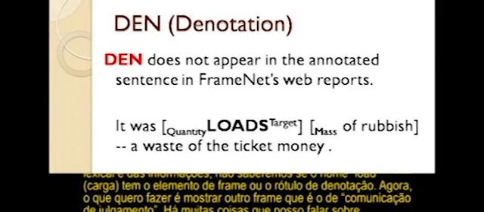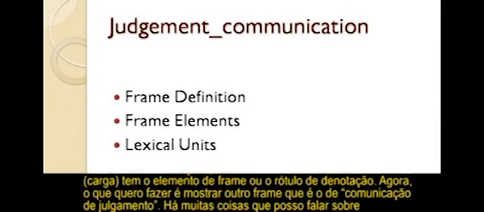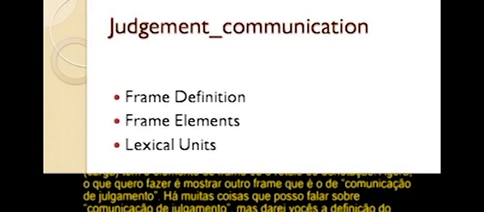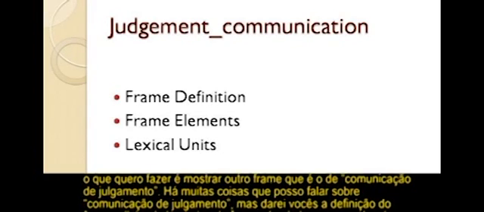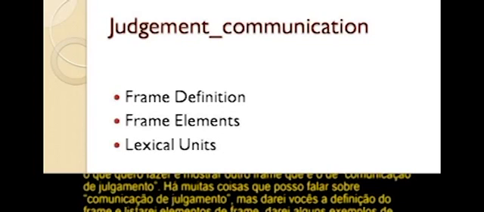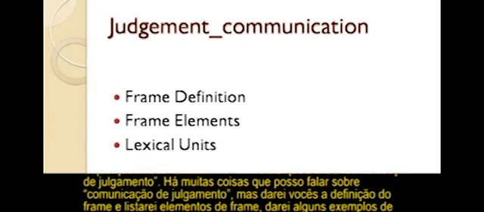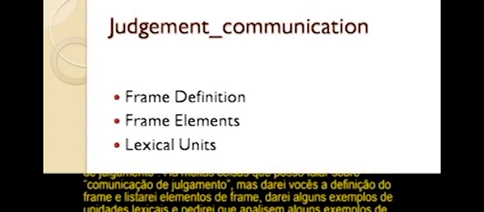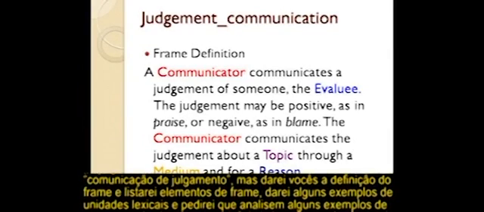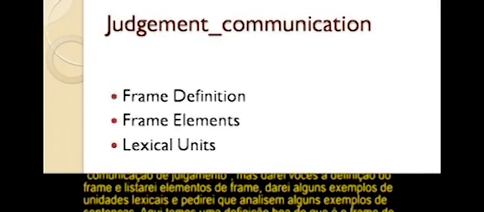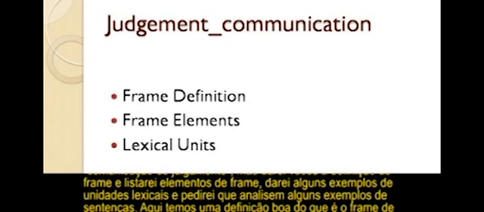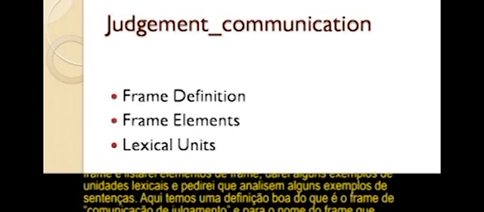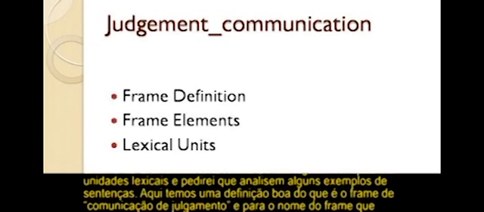Now what I want to do is introduce another frame. The frame I'm going to introduce is judgment communication. While there are lots of things I can tell you about judgment communication, I'm going to provide a frame definition, list the frame elements, tell you some examples of lexical units, and ask you to look at some example sentences. Okay?